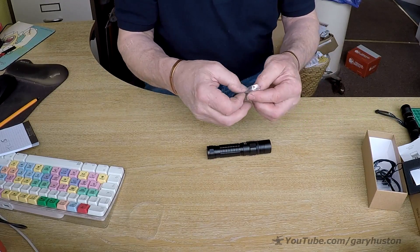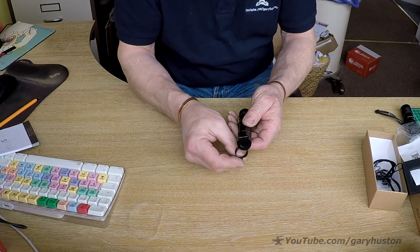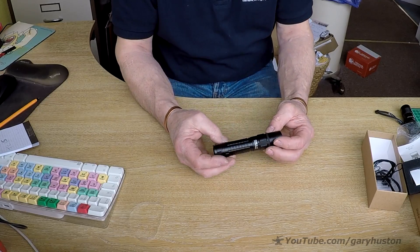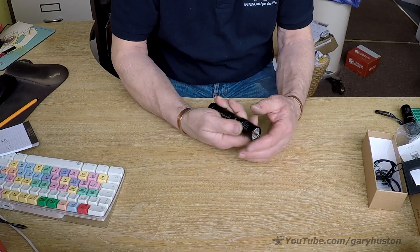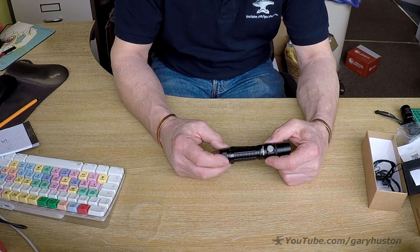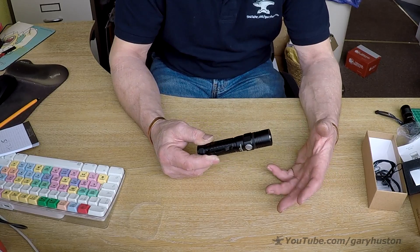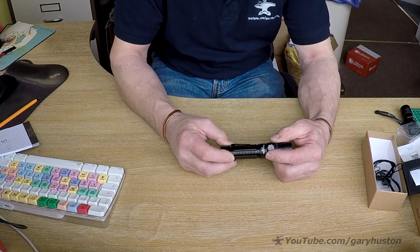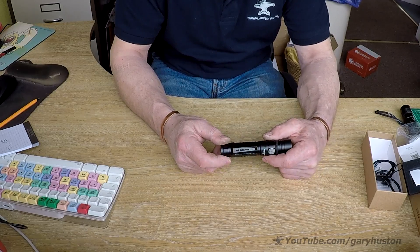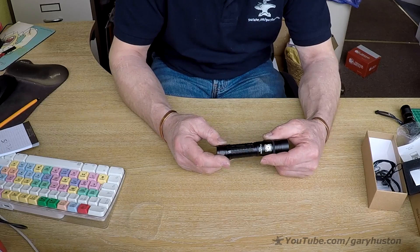This also comes with a belt clip so you can stick it in a pocket and not lose it. Really nice little torch. I do like Thrunite stuff. I get asked to do an awful lot of reviews and I turn down hundreds because I don't like the product or the company looks a bit iffy. But Thrunite are a jolly good company - I've been thoroughly impressed by all their products. I'm not just doing it because they give me a flashlight, I'm doing it because I really like their products.